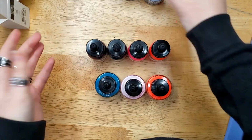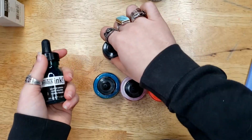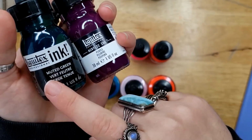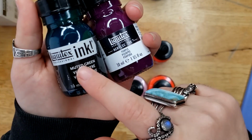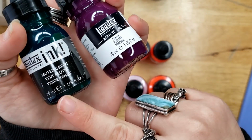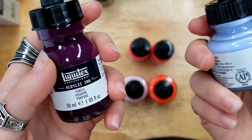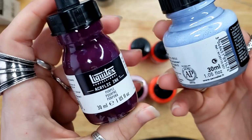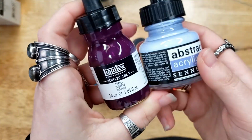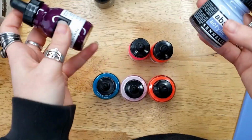I tried to go with colors that I thought I would use or that I was curious about. And the next brand I purchased from was Liquitex. Liquitex is the brand that I have some of. I have a couple of their other muted colors, so I really wanted to get another muted color. I also got the purple because I feel like purple is something really lacking in my collection, and it's a color that's slowly becoming my favorite. It looked a lot lighter online, so we'll have to see how these inks turn out when we actually swatch them.